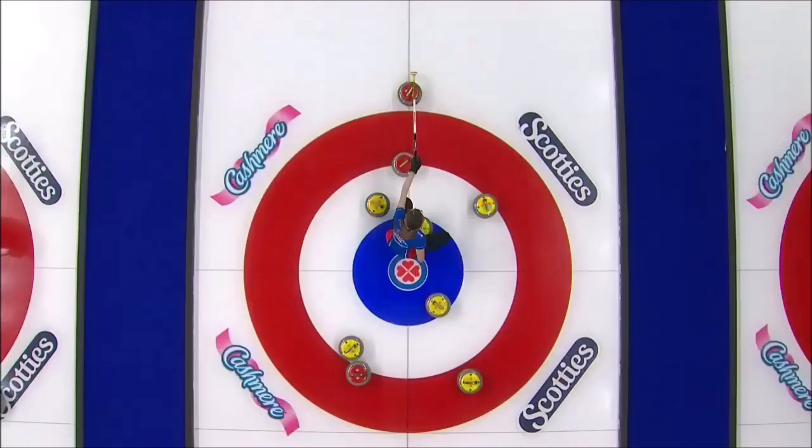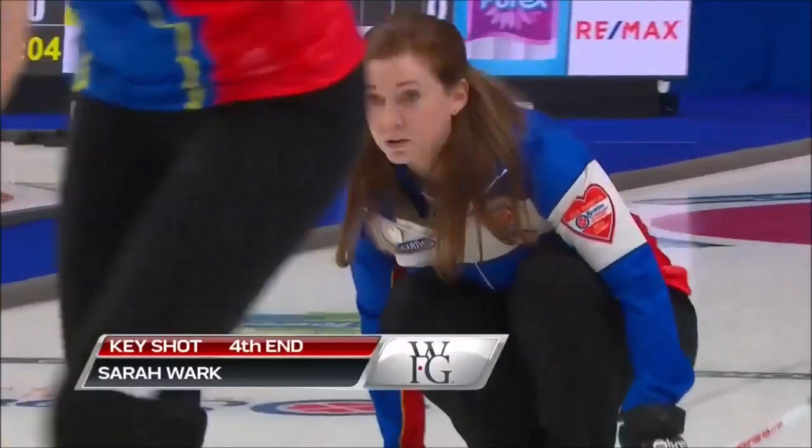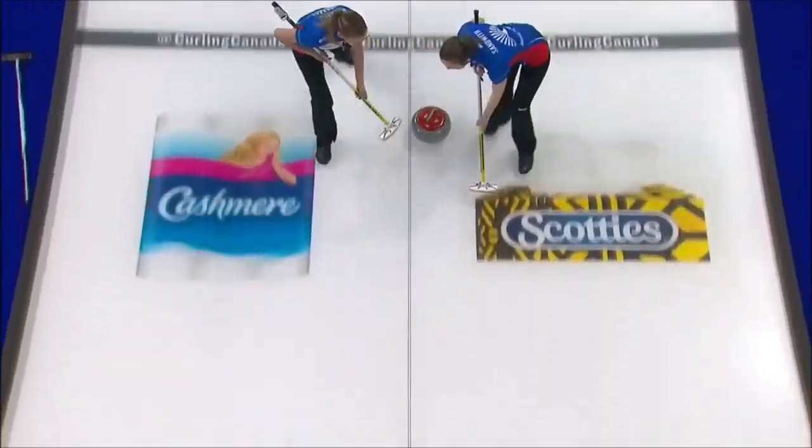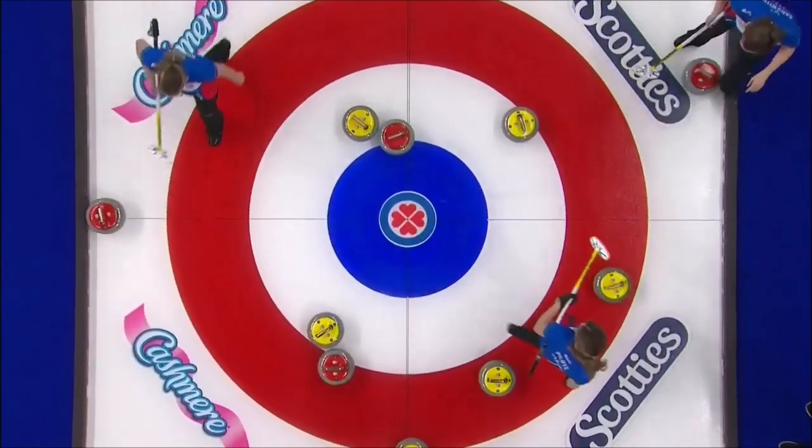Well, our key shot comes from that last end. When you're facing this and trying to run back and end up scoring a point, yeah, that's a key shot. Yeah, no kidding. When you got to hit a quarter of a rock with peel weight, make a double raise, hit and roll double against five, that's a key shot. Picks up the single.